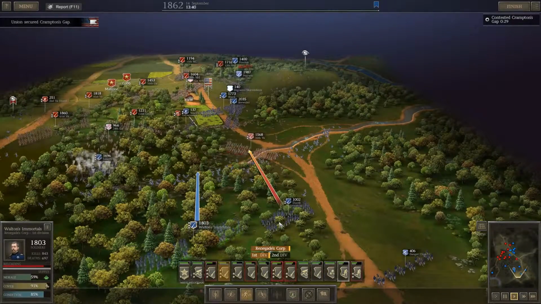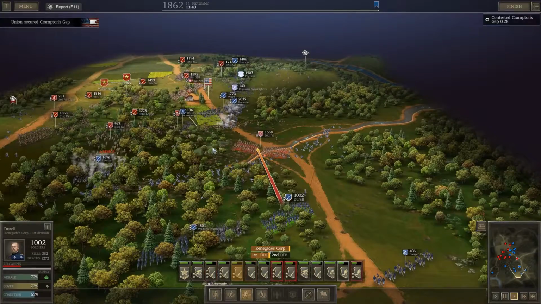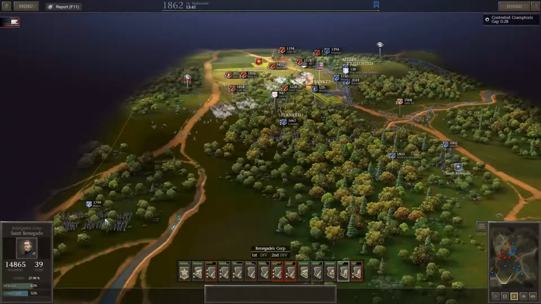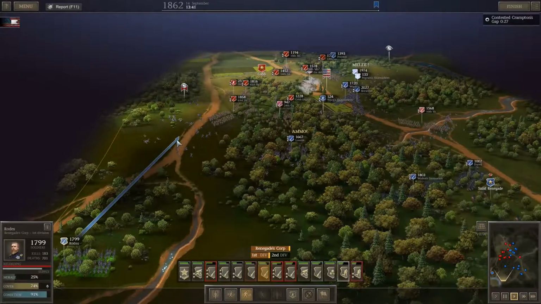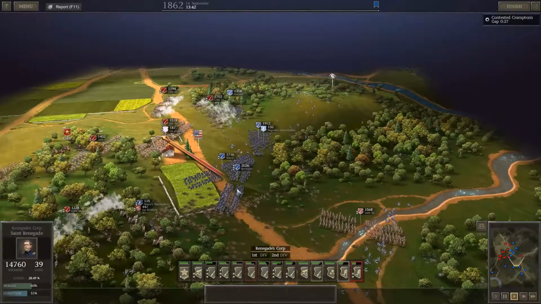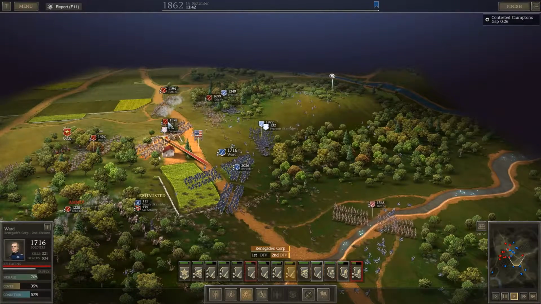Walton's Immortals are moving up here. Durrell is going to move this direction. March, guys, just march. Now, where's Rhodes? We've got to move Rhodes forward. I'm not sure if this is going to count since it happened after the battle technically ended, but here's hoping.